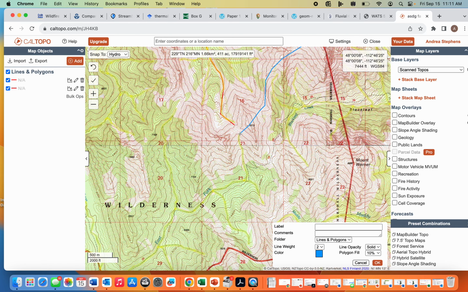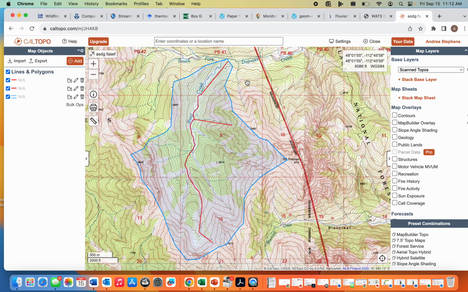And by the time I get back and I double click, look what happens. I just created a polygon. And the amazing thing here is that every single thing, if I've done it correctly, that's within this blue shaded area should be part of Rival Creek. Any snow that falls on any of this land here is going to melt and drain down into Rival Creek. So what I've done is I've delineated the Rival Creek watershed.